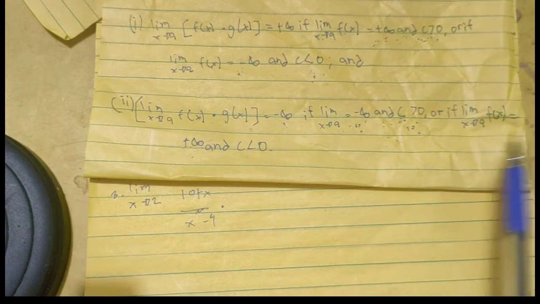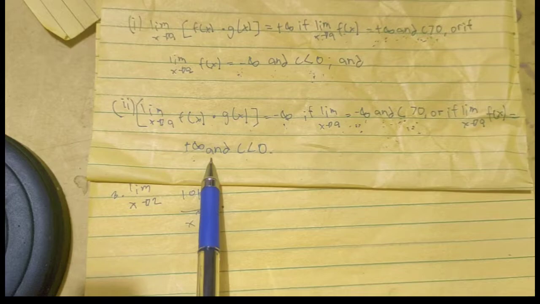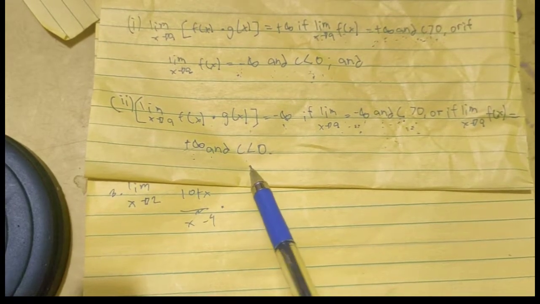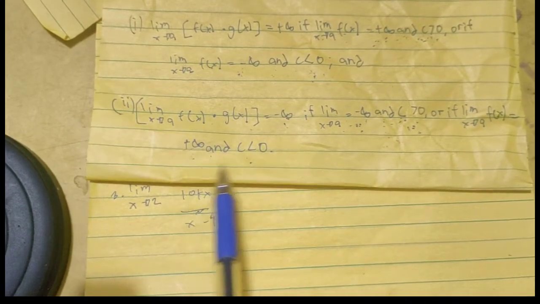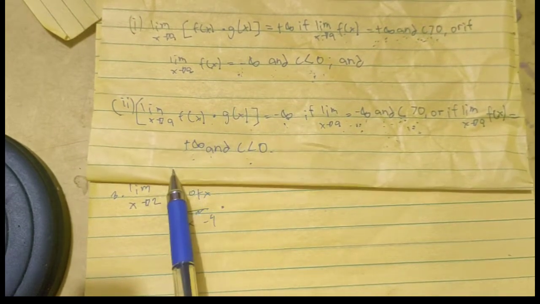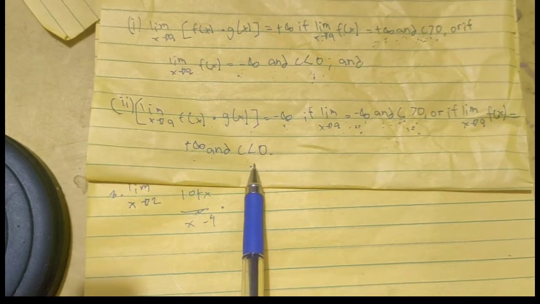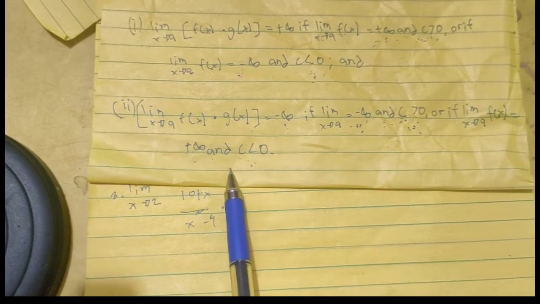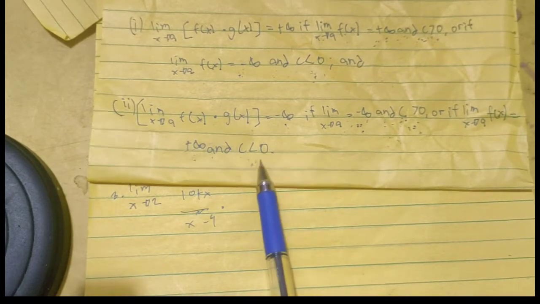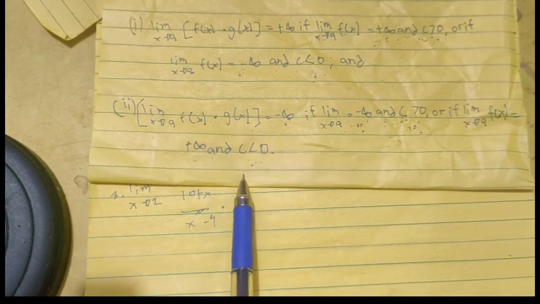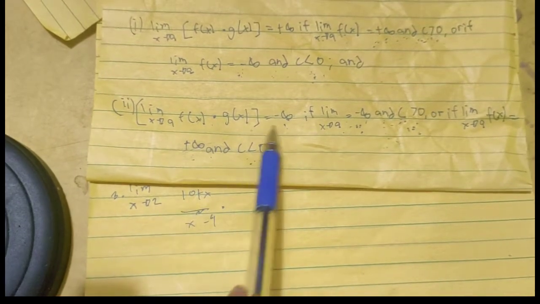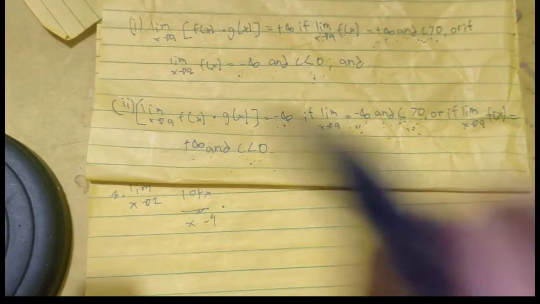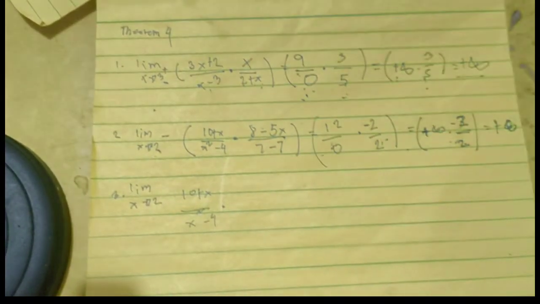Or if the limit of f of x is positive infinity and the constant is less than 0, so again they have different signs, because this is negative, since our constant is less than 0, meaning 0 and below, so it is negative. So positive times negative is negative. So in this case we have negative infinity. I have here examples.